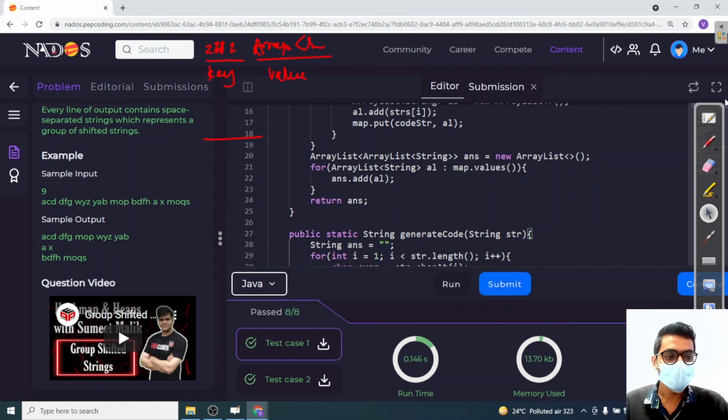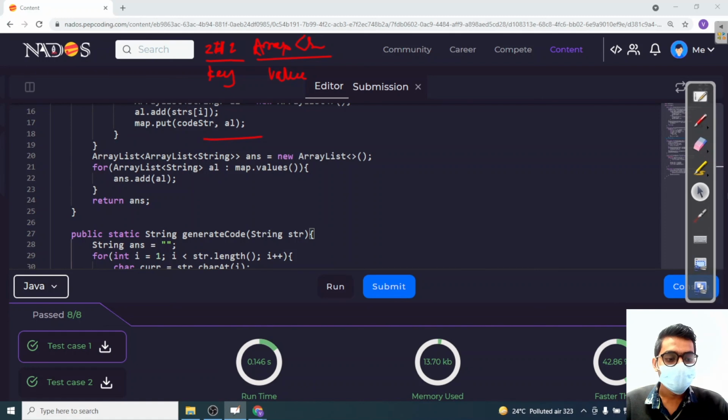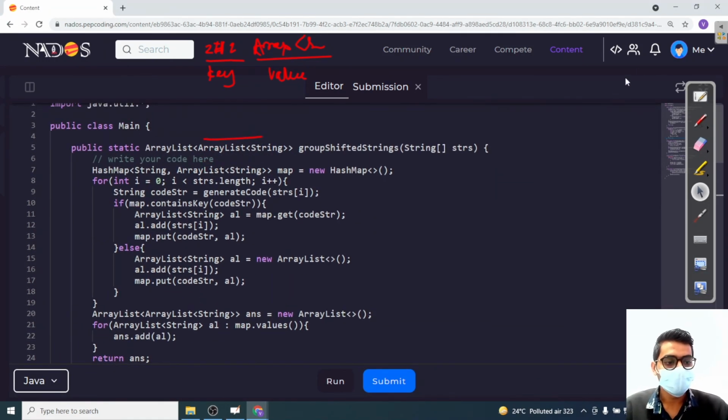Let's try to understand the code we have written here. At first we want the hash map of string versus array list, where string is the key and the array list is the value.